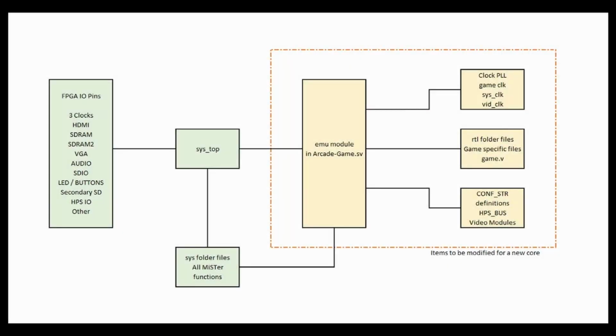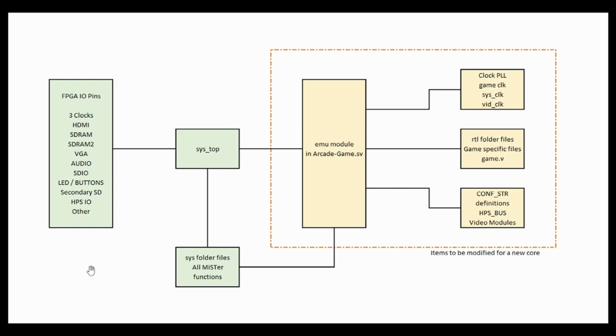For the MiSTer framework, we have this general setup as shown in the diagram. We start with the EMU module in the center. That's the core specific file that is the root directory of our core. That file connects the core specific information of the actual game on this side to the entire library of the functions that sit on this side. The EMU points to sys_top, which connects all the modules in the sys folder, which connects either actual I/O pins on the FPGA or eventually to Linux libraries that are being used for interfacing.